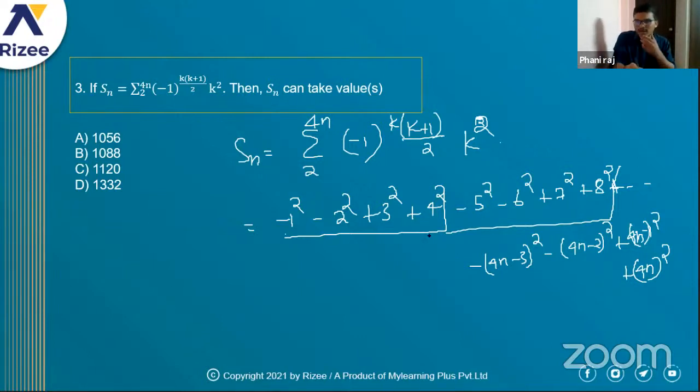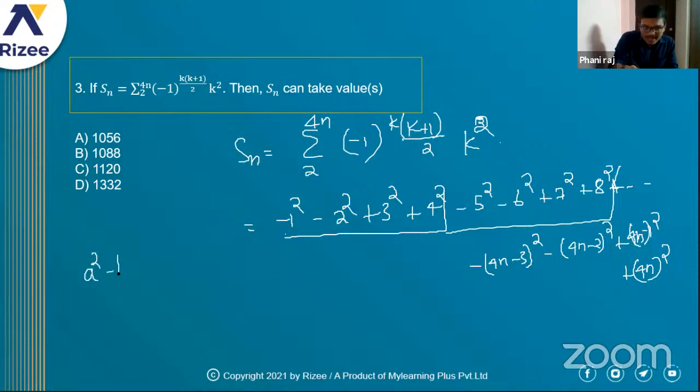Okay, fine. We now know the pattern, but there is no standard formula for this. Had everything been plus, we know the sum of squares of the first 4n natural numbers is n into n plus 1 into 2n plus 1 by 6. Just put n equal to 4n, you'll get the answer. But that's not the case here. The sign is flipping. Look at the pattern carefully. What is 3 square minus 1 square? 4 square minus 2 square. They are not equal. But you see, there comes the logic.